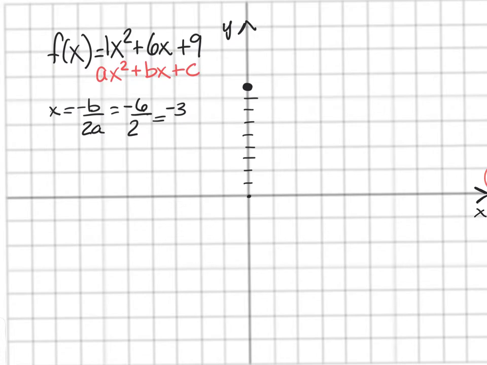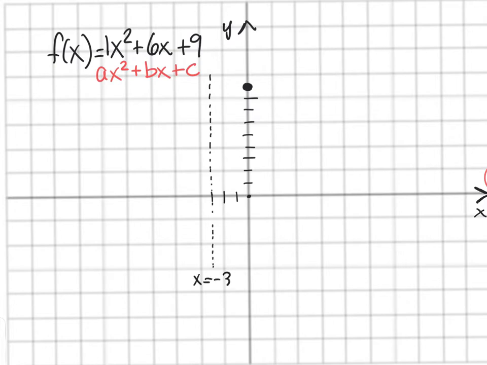So let's erase this so we have room for that. And we'll plot it. And 1, 2, 3. I'll go by the same scale here just because it will not confuse you as you go on. So here's my x equals negative 3. That's my axis of symmetry. That means that's my x value of the vertex. So my vertex is x comma y. So x is negative 3. I just need to find the y value when x is negative 3.